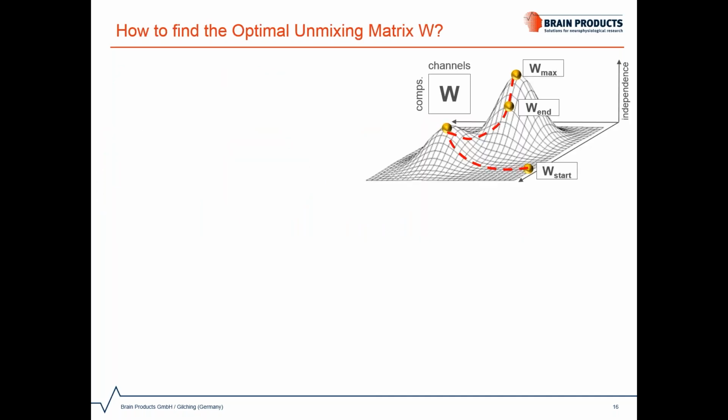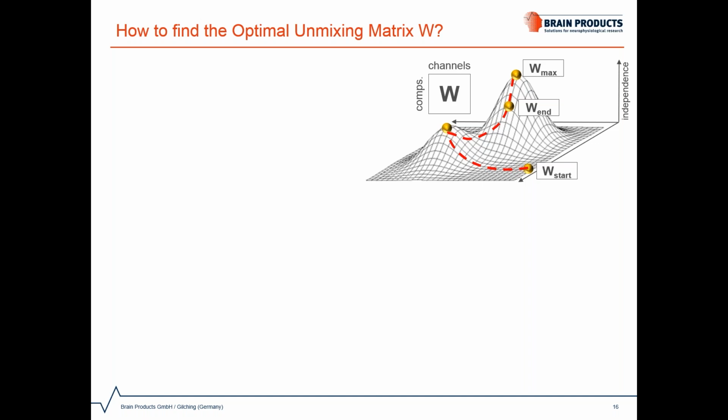Now we know how the ICA works in general, but what we do not know yet is how we get our ICA weight matrix W. Imagine the collection of all possible ICA matrices as a landscape with plains and peaks, whereas the highest peak would mean maximally possible independence for the component result. We can start with some arbitrary initial values for our weights in a matrix W start, and optimize the ICA matrix from there in such a way that we get to a better solution in every step.